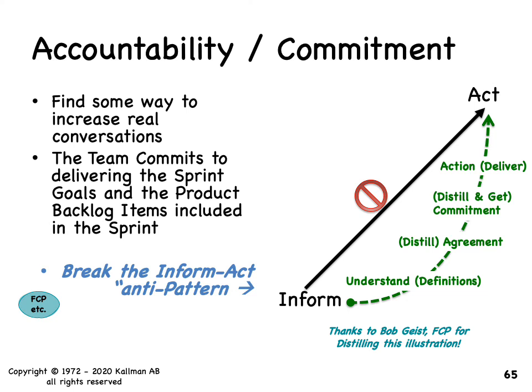Instead of going straight from inform to expecting action, the executives need to understand that first, do I have understanding? Okay, are my definitions to the team clear? And if they've understood what I've communicated, do they agree with it? Okay, so that's distill, agreement. Another distillation that has to happen after that is getting the commitment. And that's when, whatever level that you're working at, whether it's a portfolio or program or project or whatever, you get the commitment: okay, we're going to commit the people, we're going to commit the budget, and we're actually going to go deliver this.